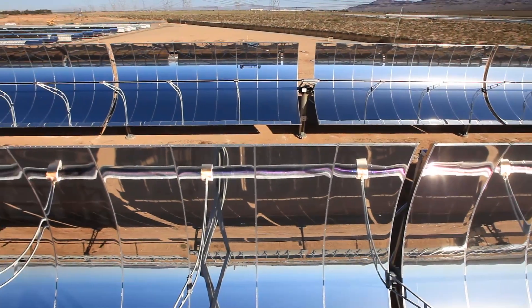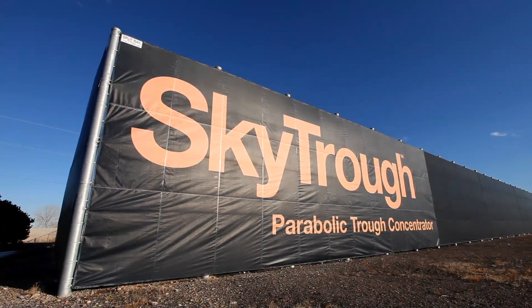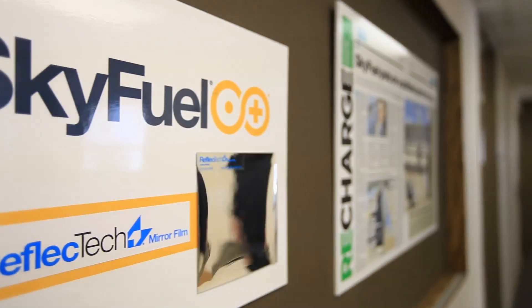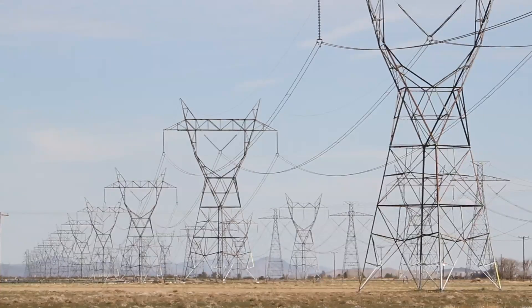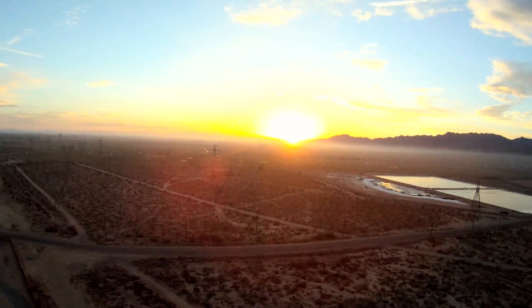Solar production of electricity is very important because it's a renewable method for making the electricity that we rely upon every day. This comes from a source that's almost always available to us — the sun. In countries that are developing a middle class, like China and India, the demand for electricity is growing much more rapidly than in the United States. They may as well adopt a renewable strategy which has so many advantages in terms of clean air, security, and ultimately, economics.